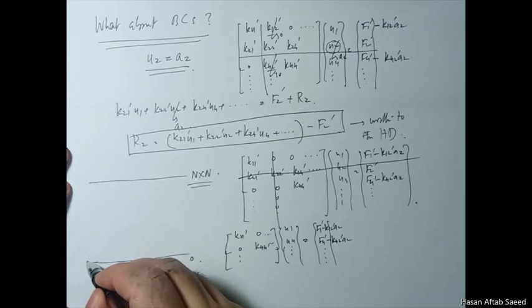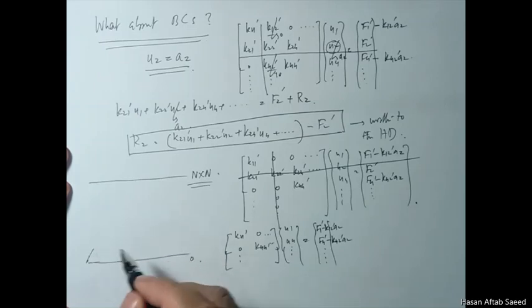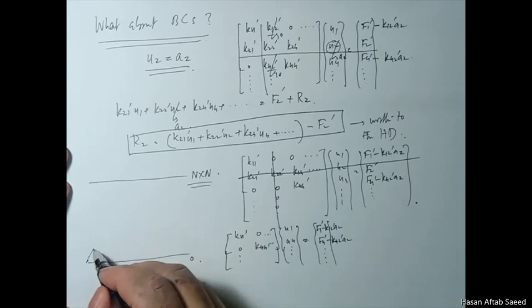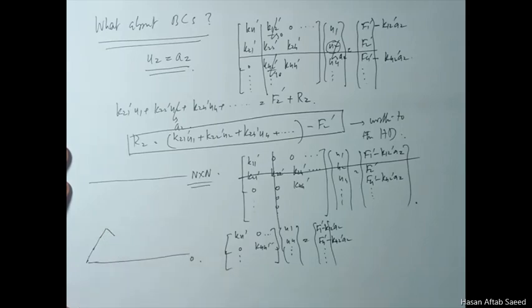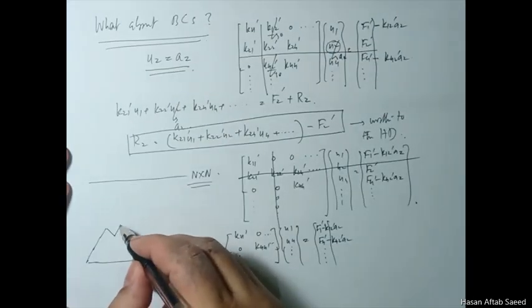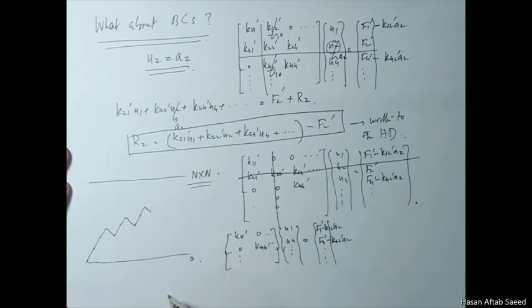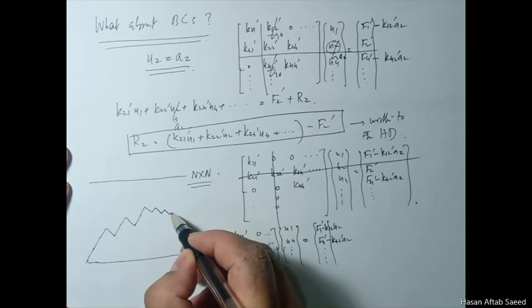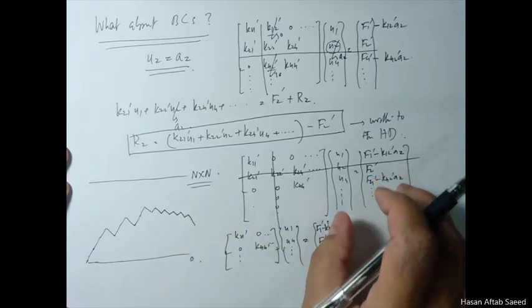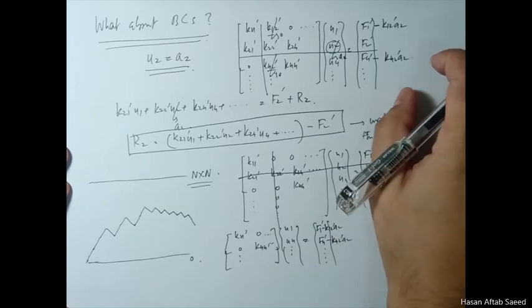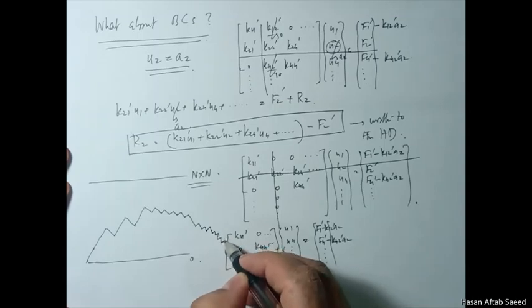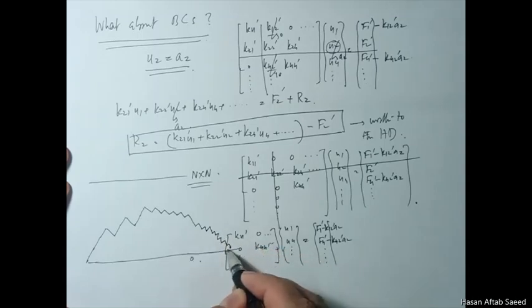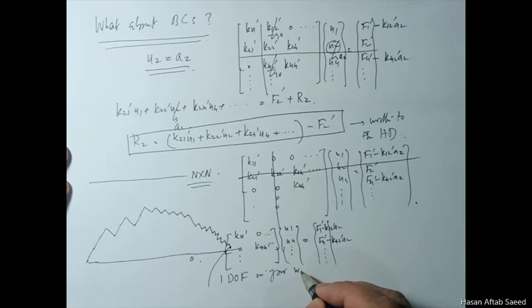You will have a certain value, element 1 let's say, then you add element 2, but then you add element 3, then somewhat reduces, you eliminate something, then you add, then it reduces, then you add, then it reduces, then you add. But then at a certain time what happens is, because you are reaching the end of the problem, so more and more degrees of freedom will get eliminated. It will increase, but then it will start decreasing also. At this point, at the very end, you will have only 1 degree of freedom in your working memory.